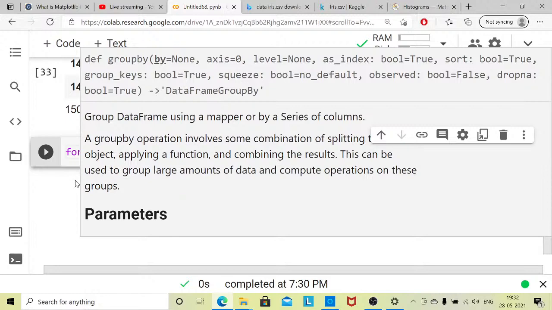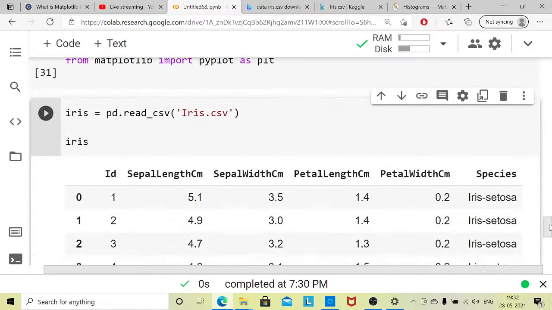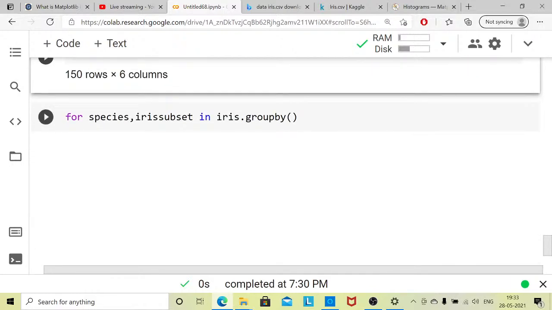I need to check the data, what type of columns we have. This column name is species, so I'll group on the basis of species.